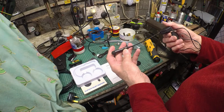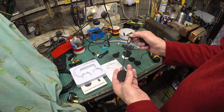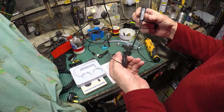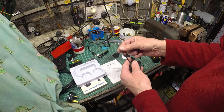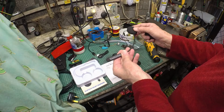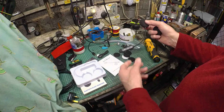I haven't read the instructions yet. The downside is, I suppose, that the controls are actually on the mic. In effect, so I'm going to have to reach inside the helmet to operate them. But again, with this particular one, another reason for choosing this, it does have auto answer. So I think after so many seconds of the phone ringing, it will automatically answer the call if you've got it set up that way. So obviously you need to read the instructions and work out how that works.